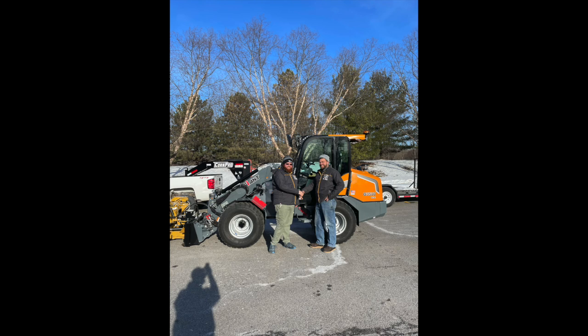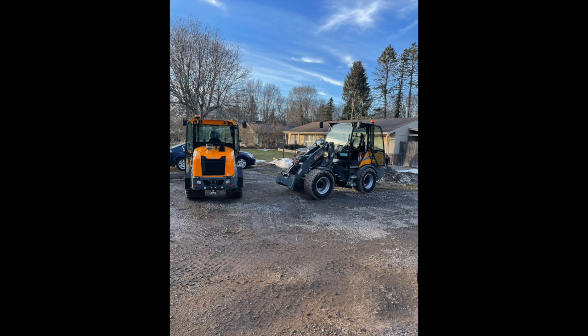Shout out to my guy Jeff at MTE Turf Equipment Solutions for selling me my 3500 Tele. It's what we ended up going with, along with a snow wing, bucket, and forks. And at one point, I got my unit, and we still had the 5000. So it was a little Giant showroom in my front yard for a while.